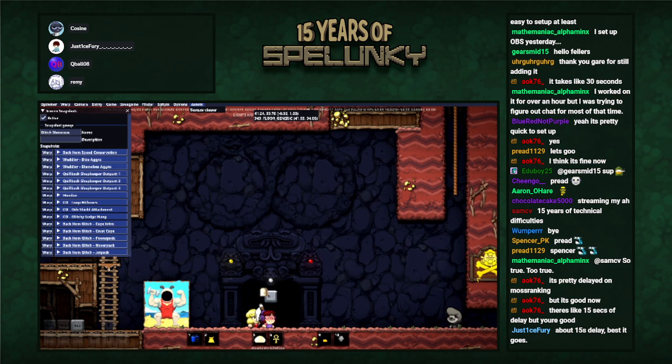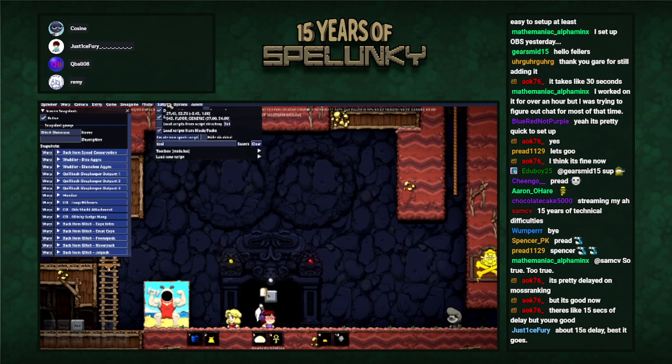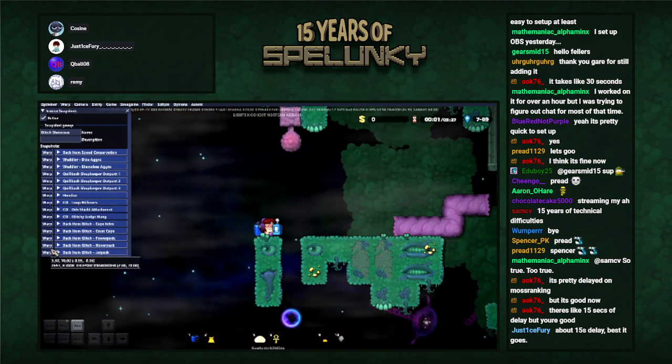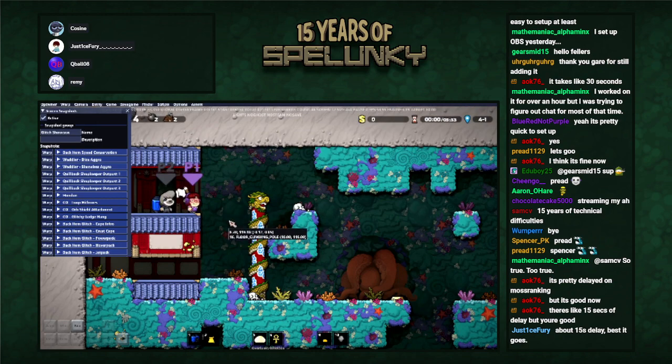When I'm talking about mods, I'm referring to my Overlunky setup that I have right now. So in addition to base Overlunky, this is a mod that I have made for the purposes of this demonstration that can just load any specific level. So if I want to demonstrate something related to the Cosmic Ocean, I can warp there. If I want to demonstrate something with a jetpack on player 2, I can warp there. That's what this is going to be. That said, every glitch that I'm going to demonstrate here, you're capable of doing in the vanilla game. There are no cheats going on here per se that you couldn't perform in a vanilla game.